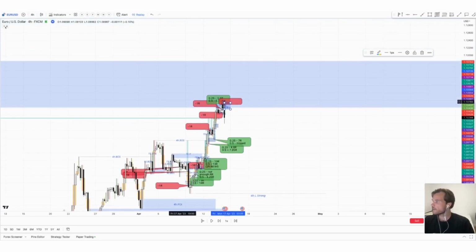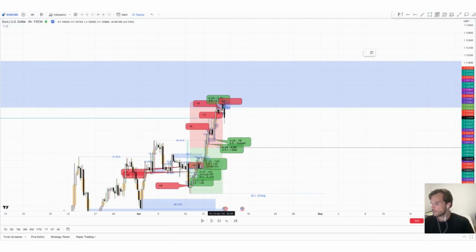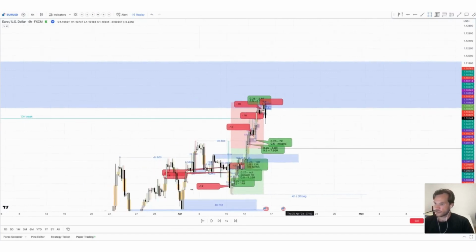Oh, we got a big leg. Let's jump on the premium and discount. Oh, yeah. It's a mess, but somewhere around here, at least. Okay, and let me just mark out a couple. Yeah, we've got this flip zone area. Just the areas that we could possibly look for bullish CHoCH out of.